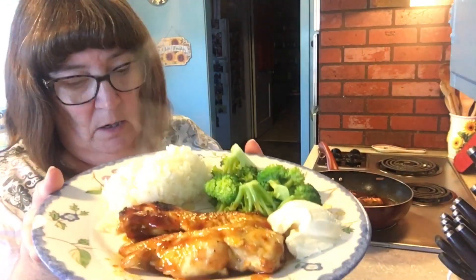Here is our beautiful fresh dinner — $1.78 for this plate right here. A nice big chicken breast, some rice, fresh broccoli, and we like to dip our broccoli in a little bit of mayonnaise. There you go — $1.78 and you have a wonderful meal. It's not just hot dogs or hamburgers. Take care and I'll see you again tomorrow, bye guys!